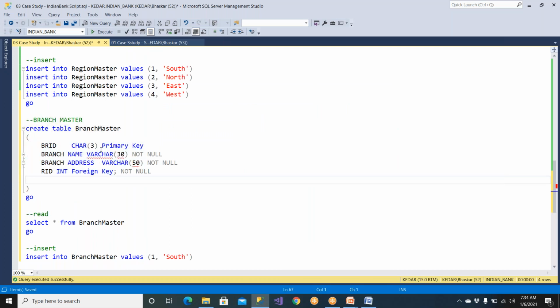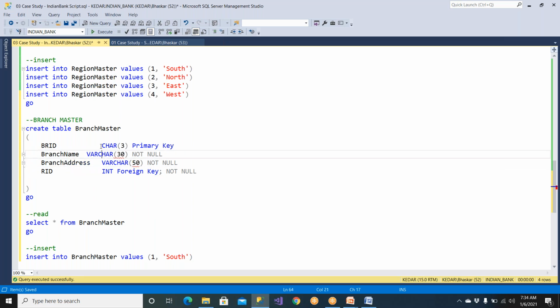So branch ID character 3 primary key and branch name. Let me make everything lowercase and capital, and branch address. Make it lowercase and take this and put upper one. Okay.